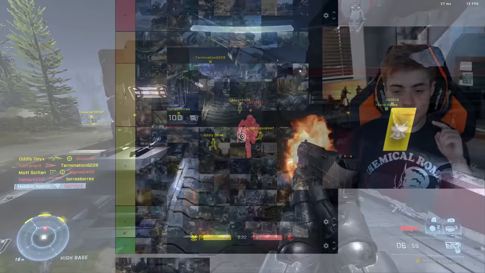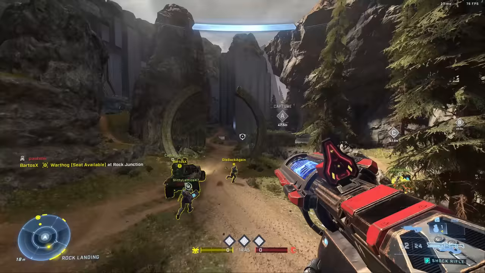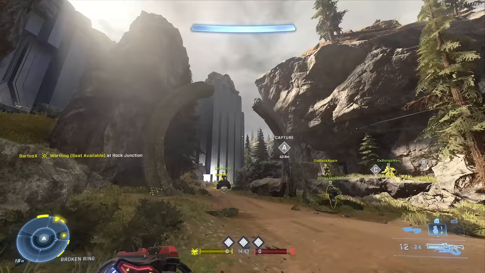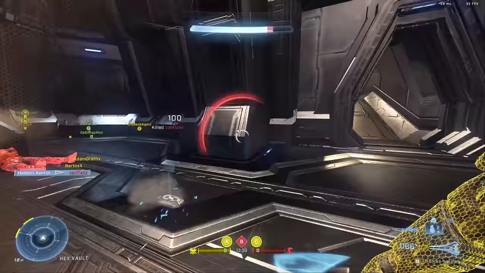Fragmentation, another BTB map, is going to go around the same level, a bit higher. It's not the best vehicle map because of how close everything is, and also the way that Infinite handles vehicles. Bloody hell. The way that Infinite handles vehicles, both in terms of their balancing and spawning, is just terrible. So vehicles aren't exactly the play on it. But I think for an infantry BTB map, it's pretty good.